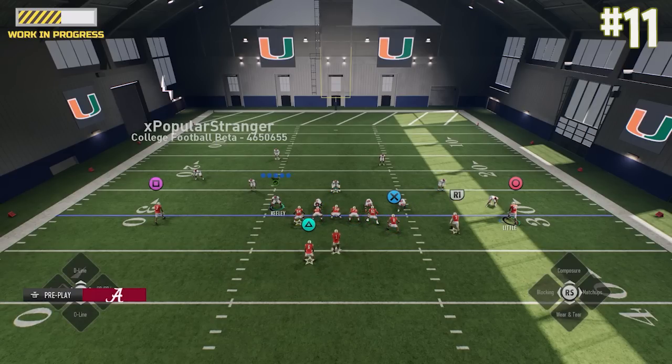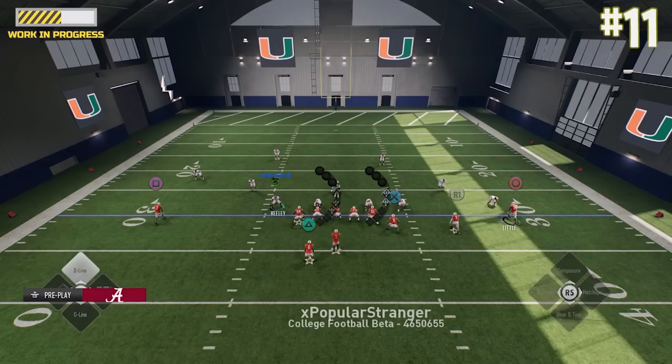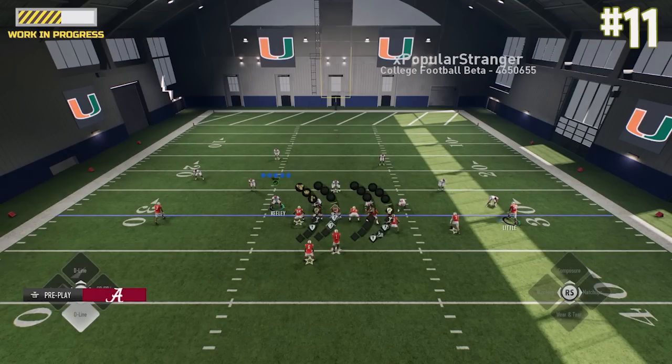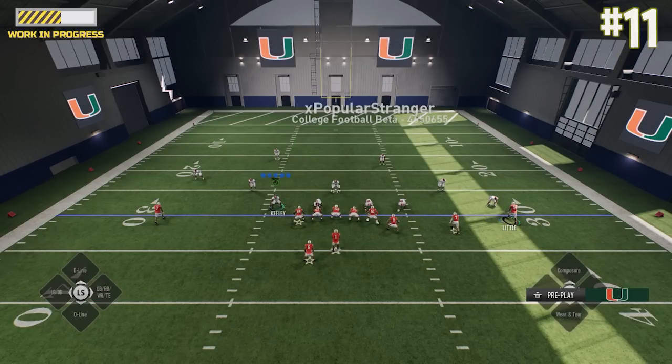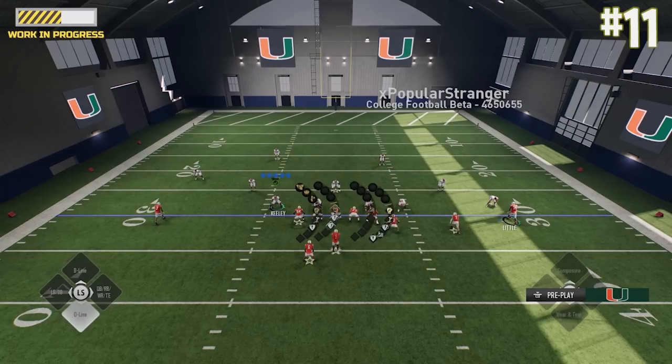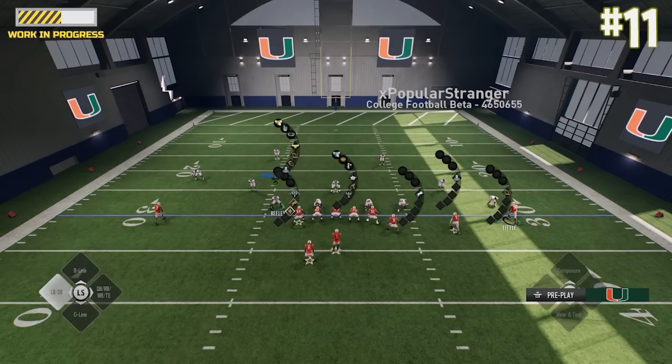Now with your left analog stick, you can see the different abilities that each player has, and you're just going to move your left analog stick while still holding down L2 or left trigger and selecting each individual positional group, and you can see the various abilities that each player may have. This is something we'll talk about in more detail, but there are physical abilities and mental abilities, no X factors in College Football 25. When you're on defense, you have those same capabilities. You can see the abilities by toggling with your left analog stick here and just going through each positional group.